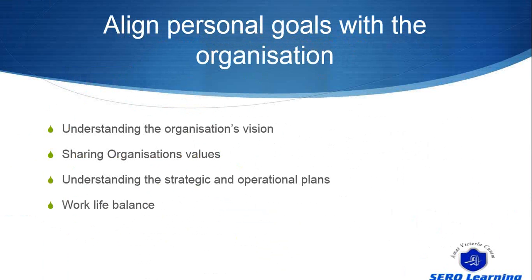And of course, we have this issue of work-life balance, but we can talk about it a bit later on. Now, activity 2 asks you how do you ensure your personal work goals reflect the organisation's plans and your own responsibilities. So if you're asking that question based on this idea of aligning your personal goals with the organisation, how do you know what the organisation plans are? Well, someone's got to share them with you.